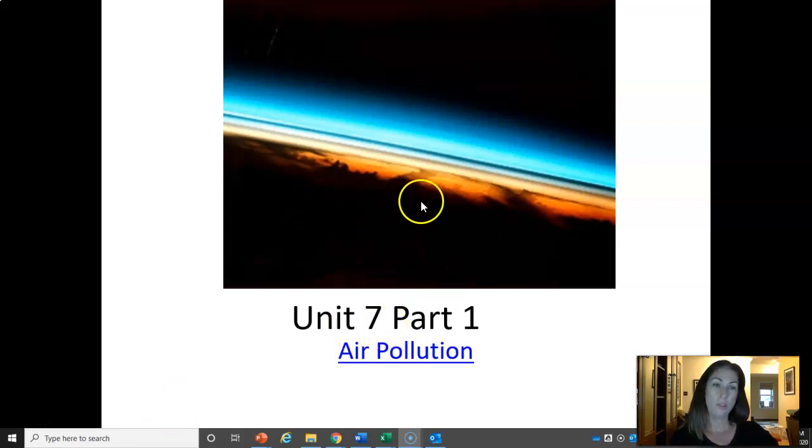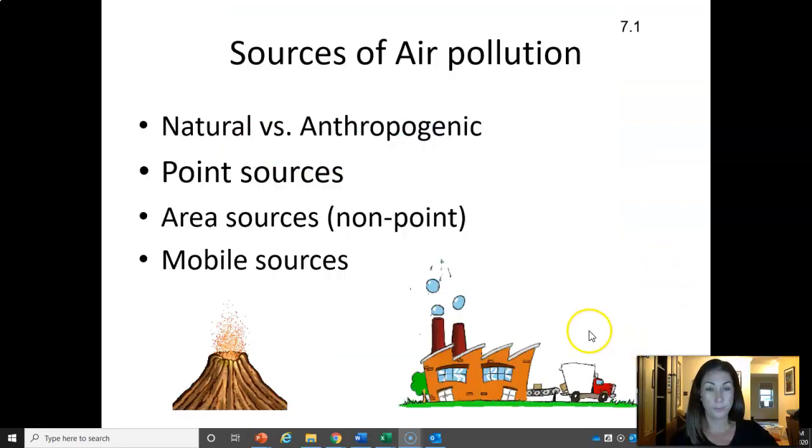Now to start off with, this is a very cool picture of our atmosphere. You can see here this is our lowest level of the atmosphere, the troposphere, and one key thing is that you have the clouds reaching their upper limit here. The troposphere is where the weather is located, and this is also where our air pollution is going to be focused today. Here's the stratosphere. The next one up is the mesosphere, and then here is our thermosphere. So we'll be staying entirely in the troposphere today.